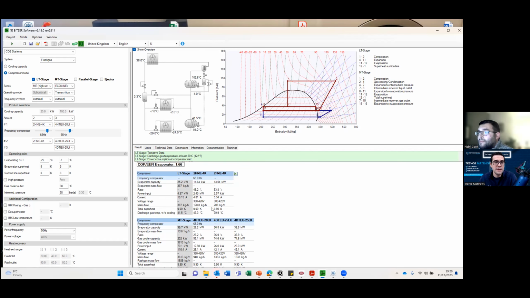Yeah, exactly. So this is good information. What's the penalty or not when you go from a 50 hertz design now to a 60 hertz design? Because we know that when we're running at 50 hertz with these compressors, I think it's 1450 RPMs. When we're running at 60 hertz, we're running at 1750 RPMs. We have some more mass flow. We got different capacity. What's your thoughts on when you're sizing a 50 hertz system versus a 60 hertz system?